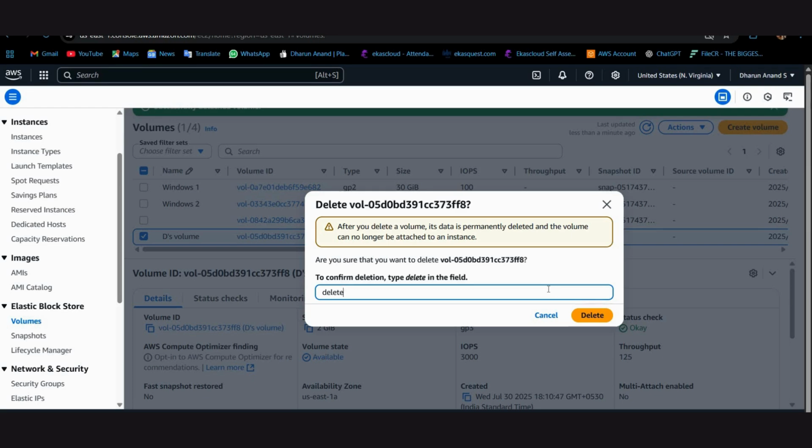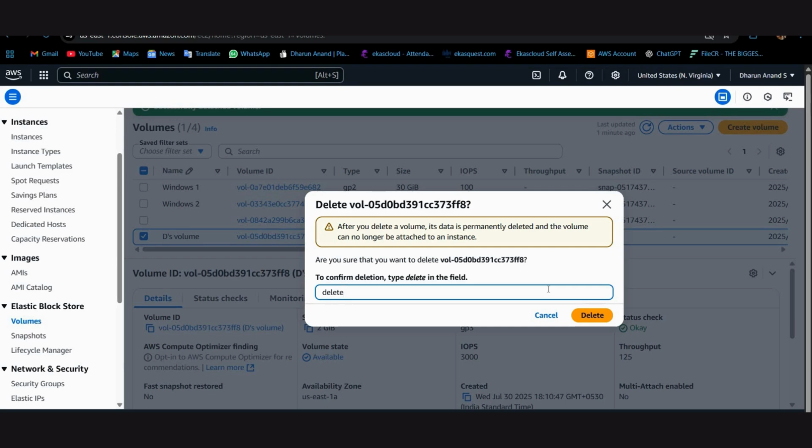Then the data in this volume gets permanently deleted. If some important data is at the OS level or in the C drive, and the instance is deleted, the C drive also gets deleted. So some companies need their data to be secured on some other volume.